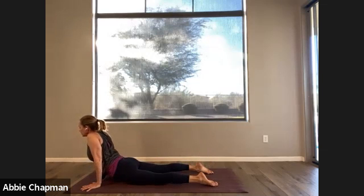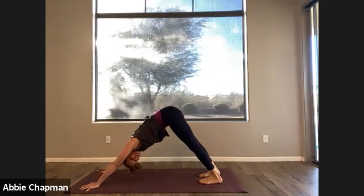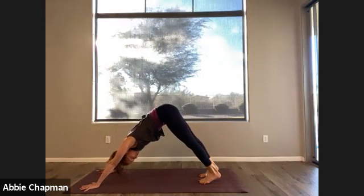So if you're in plank, lower all the way down, cobra or up dog. Make your way back, downward facing dog. Take a deep breath in your nose and sigh it out your mouth. Let something go. Surely there's something.